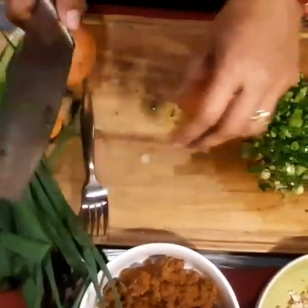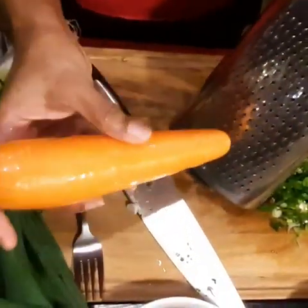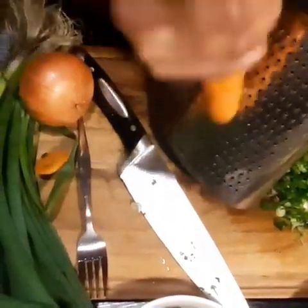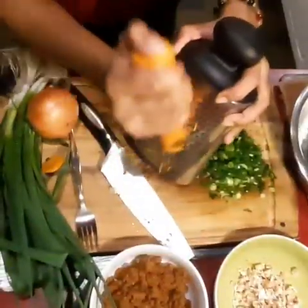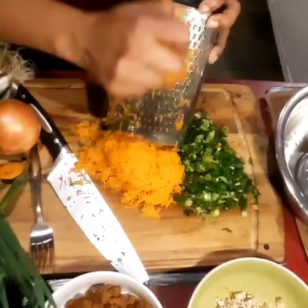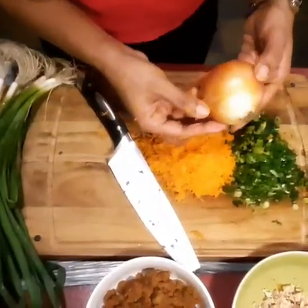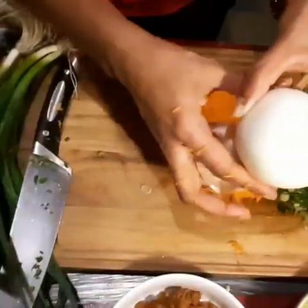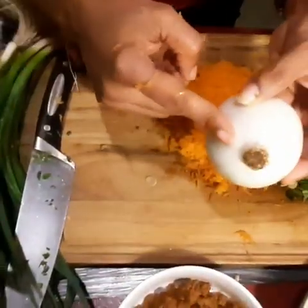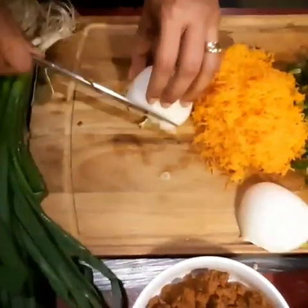Next, I've got some carrot, and if you buy organic carrots, you don't really need to peel it. You can just grate it with the skin on. It's the organic way. I love my carrots. Apparently, if you keep that bottom on when you cut the onion, it doesn't bring the tears on, so I'm going to try it this way for a change and leave that bottom on.